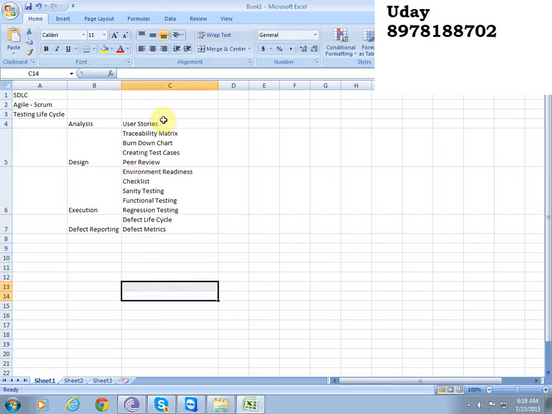So these are, in short, what we'll be doing in each of these phases.